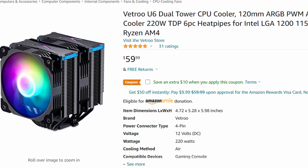I love the sleek look and the quiet operation of an AIO, but I am an absolute sucker for a chunky CPU air cooler. So when I saw the Vitru U6 available on Amazon for less than $50, I had to reach out to Vitru and see if they would let me do a product review for it — and luckily they said yes, which is why we're doing this video.